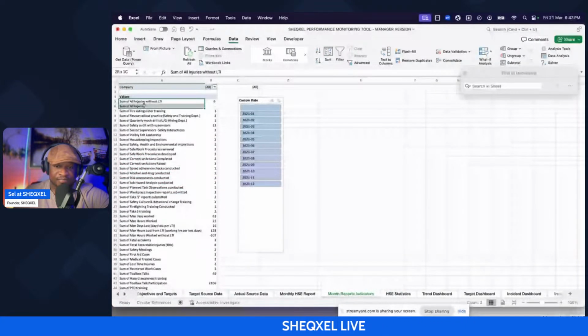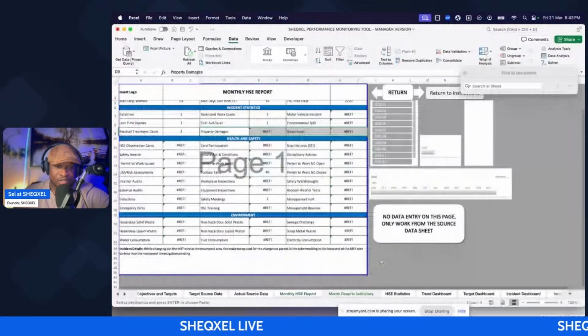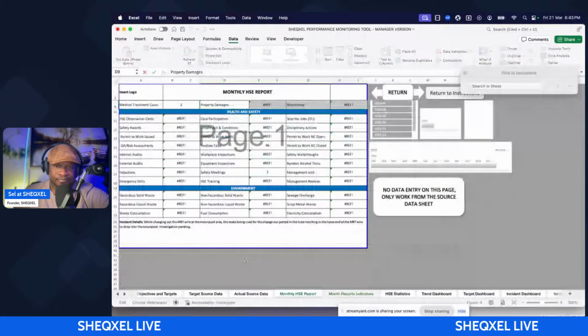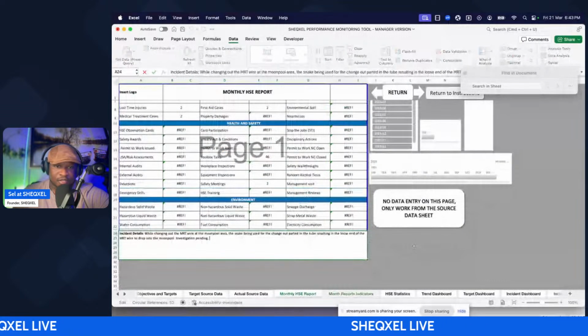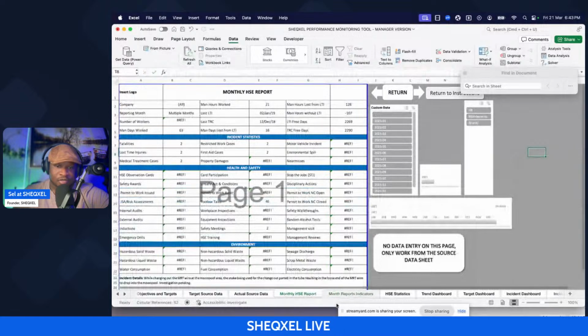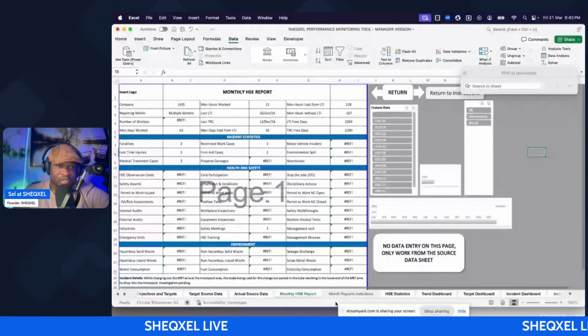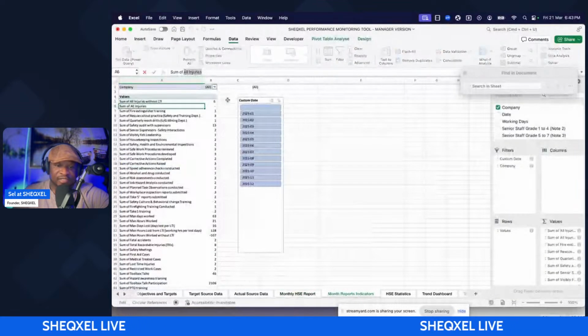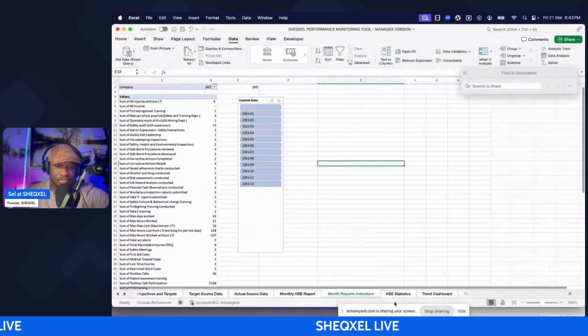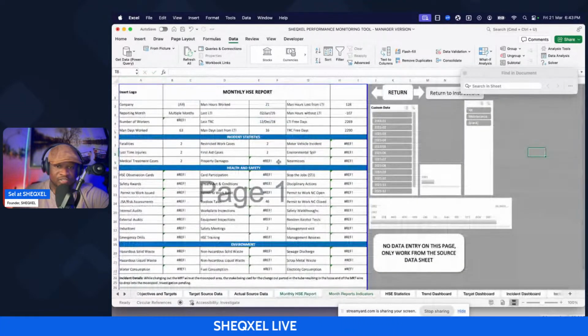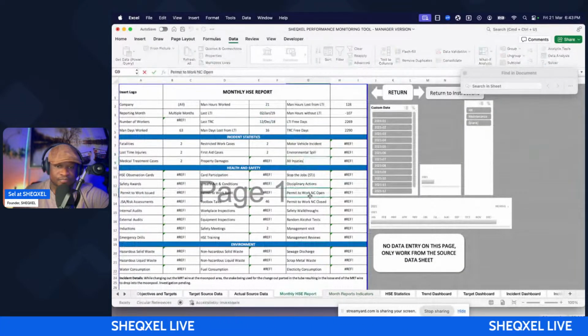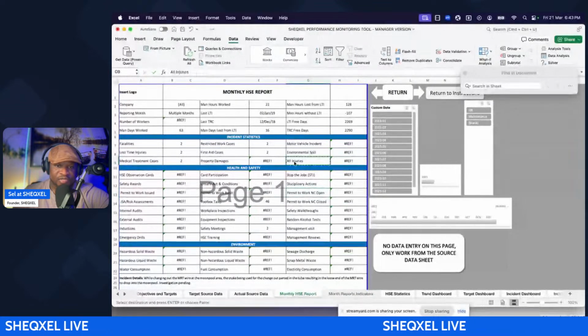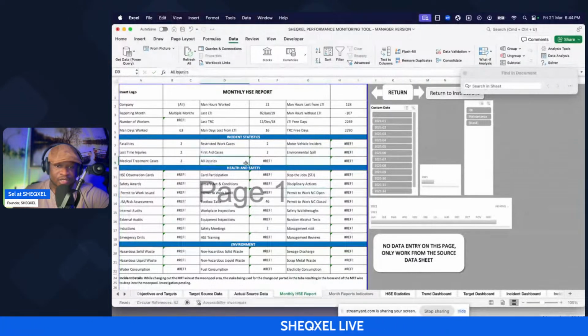I go here, I'll just paste it outside so I can see. Okay, I'll probably do it one at a time, right? So I just copy the name. It's just the name I need. All injuries. So this section is going to be all injuries. Or I'll just bring it here rather. And then here will be all injuries without LTI.